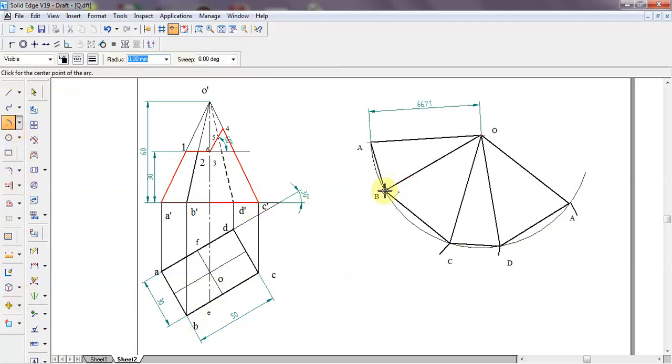Take B as a center, 16.34 as a radius, and take this anywhere.